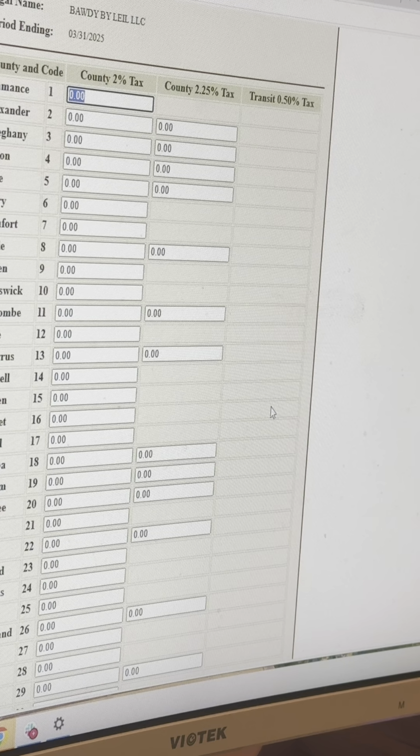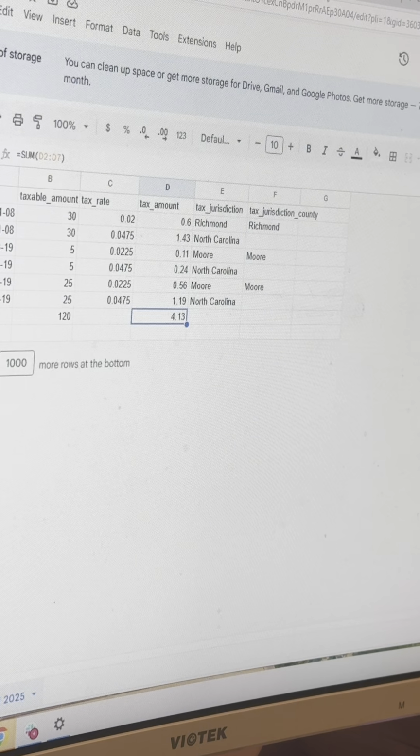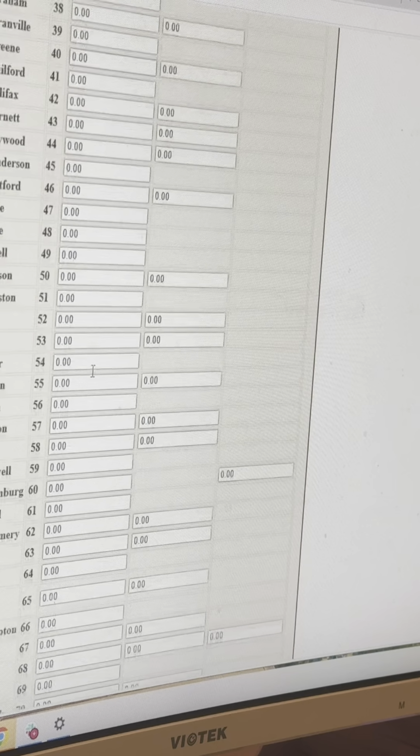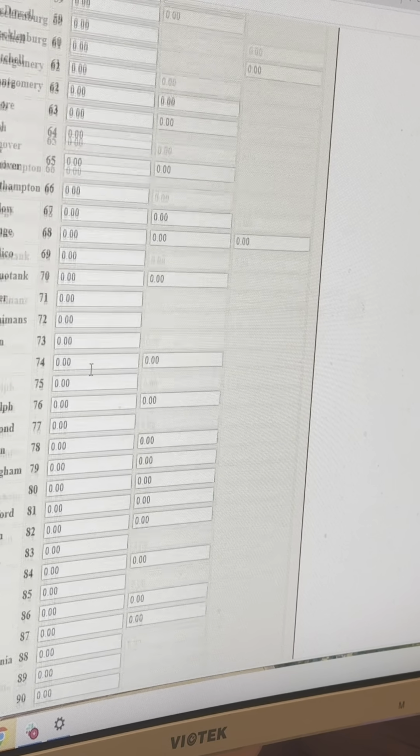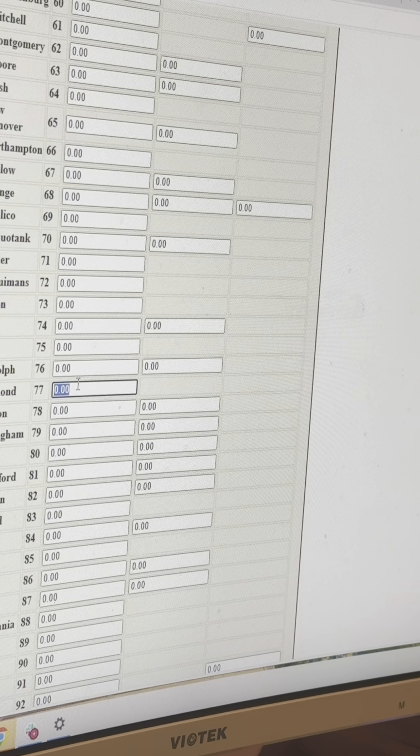Once I hit next here, it gives you a list of all of the counties, and you have to put how much tax was collected at which rate. So now y'all see why the spreadsheet is important and why you keep the taxable amount, the tax rate, and the jurisdiction. So boom, back to the chart. We have one Richmond County, which was at 60 cents. So I'll come here and find Richmond, and I'm going to put 60 cents.